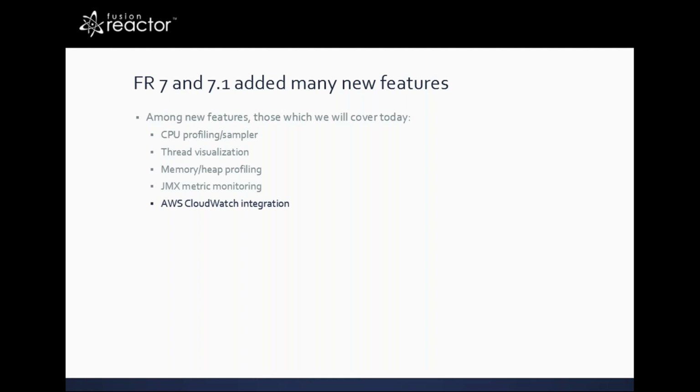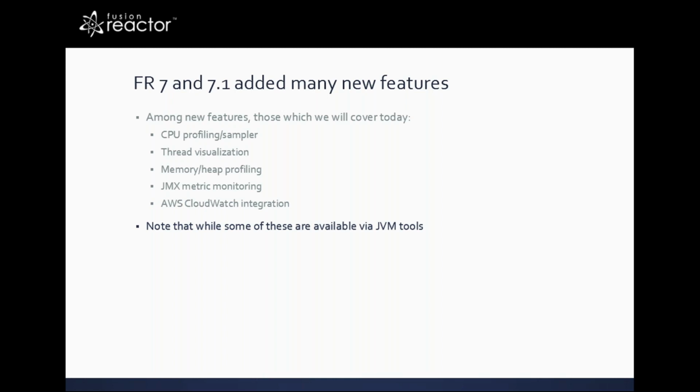And then lastly, among the new features is Amazon Web Services integration with their CloudWatch service. CloudWatch is an Amazon, or AWS-specific, monitoring mechanism. And primarily folks would use it to monitor AWS instances, but you can send anything to CloudWatch, and CloudWatch has some capabilities to do things that you might think, oh, that'd be cool if I could have CloudWatch seeing what's going on inside of my monitored instance. FusionReactor can send tremendous amounts of information out to CloudWatch. We'll talk about that in a little bit.